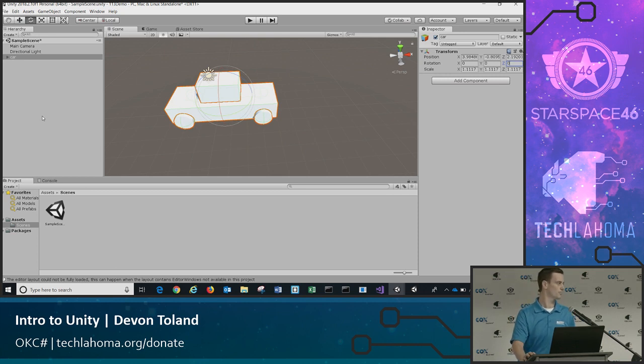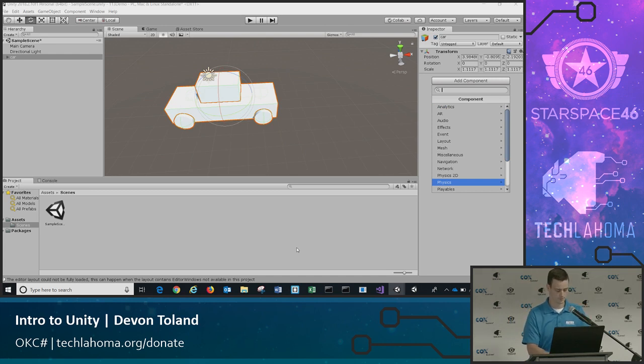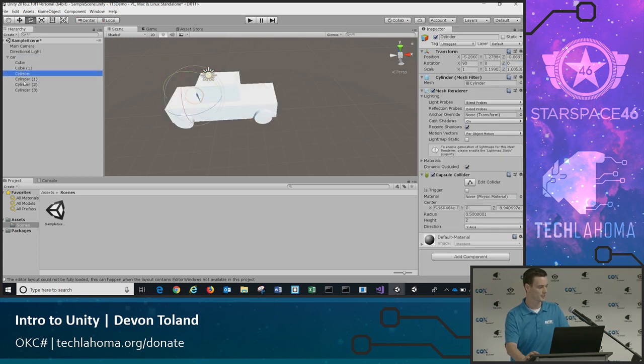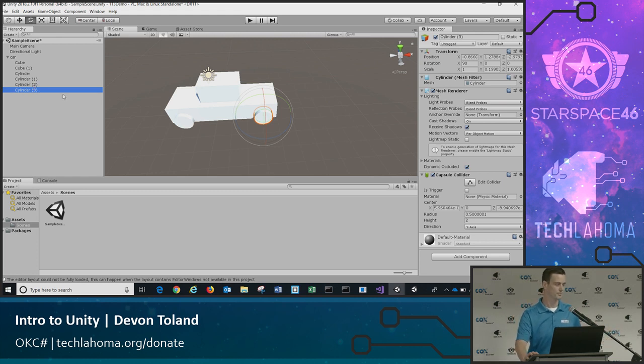The other thing I can do is I can put a piece of code. I can come in here and add a piece of script. So we'll just say my script. And now I'm working with a piece of script that's affecting the entire game object. I could be coming down here, and maybe I just want to make the wheels turn, and coming into these cylinders, which I was just calling wheels, or some tire or something like that. And I could just put a piece of code on those individually. So maybe I want a front-wheel drive vehicle, so I can put 2 code files on each of those.